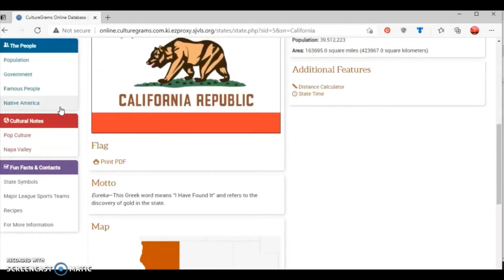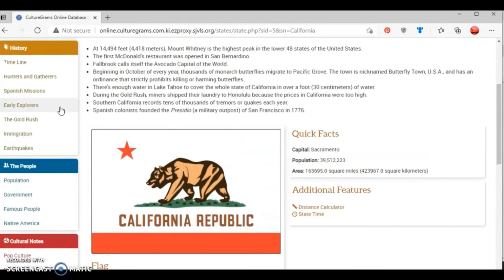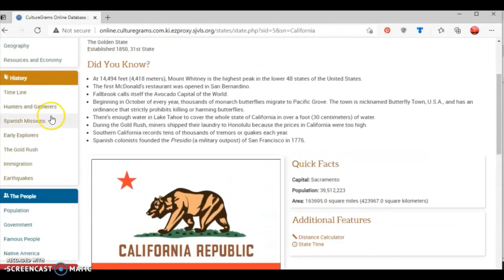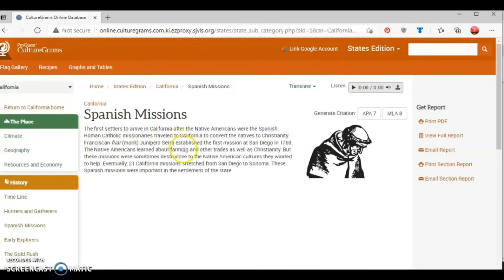So, if we wanted to learn more about the history of California, for example, if we wanted to learn about the Spanish missions, we can go to history and then click where it says Spanish missions, and it will present a little summary on that particular topic.